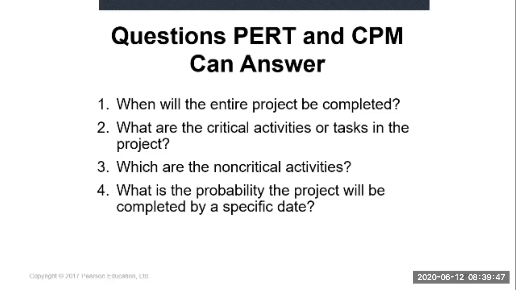What is the probability the project will be completed? I read this question. You can also answer the probability that the project will complete within a certain duration. Let's say you identify your project will complete within 20 weeks. Then you can calculate the probability that this project can complete within 25 weeks, a certain time. So we can calculate that probability.